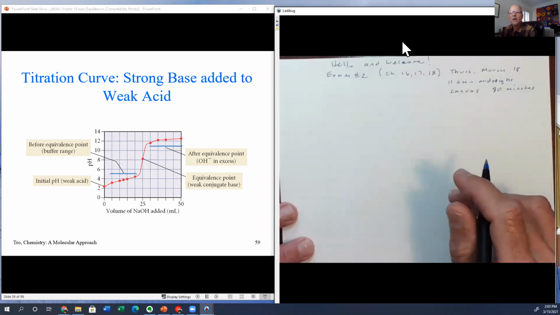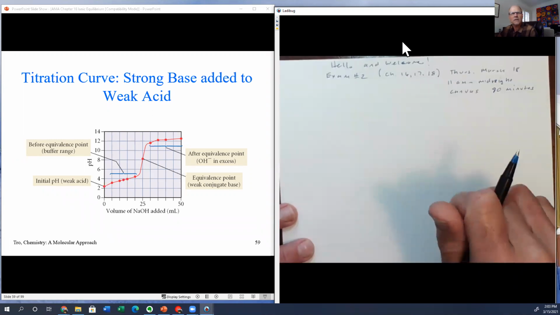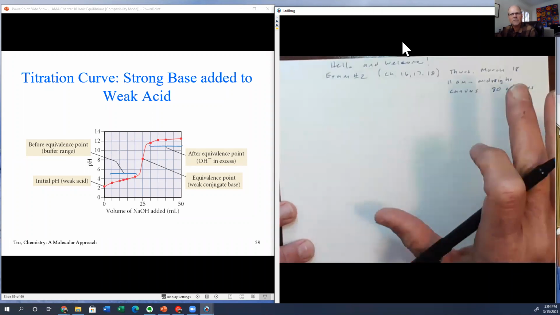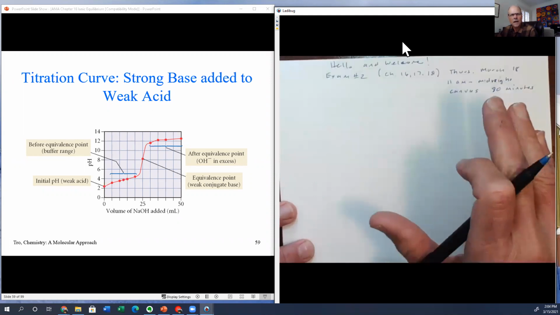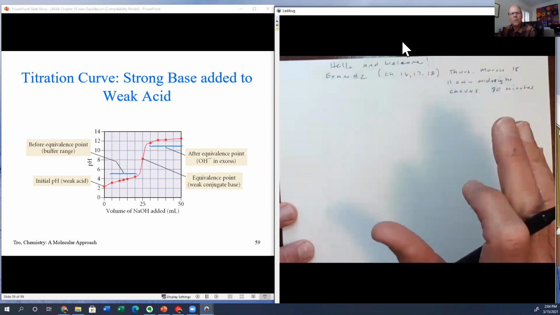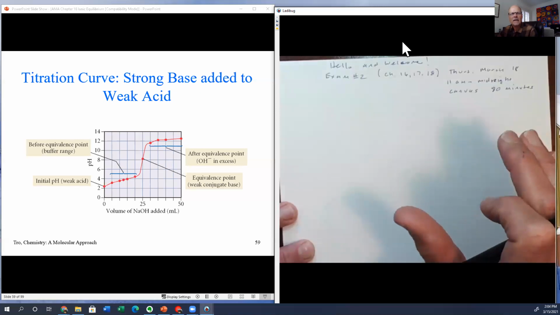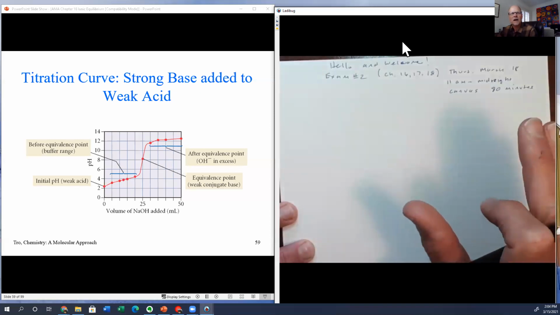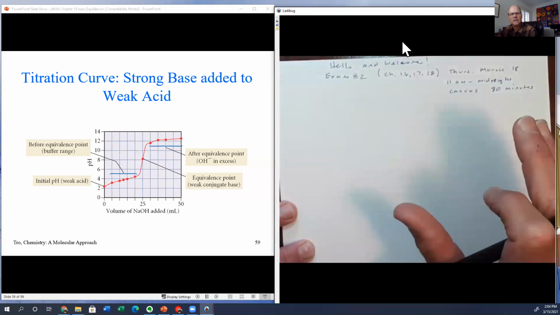Okay, good. So we're going to go over strong base added to weak acid. You saw a video on this already before coming to class, but we're going to go over it one more time because this is a tricky problem, and there's a lot of different parts to it, and I really want you to get it. This kind of titration curve forces you to integrate and call on all the material we've been learning in the last couple of weeks. So different parts of this curve are a different kind of beast, and it's a really good review of all the different kinds of problems we've seen.